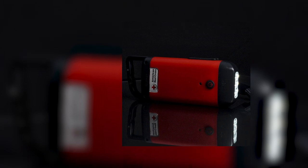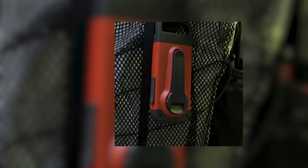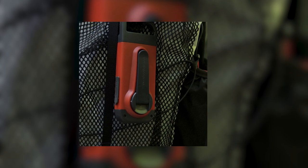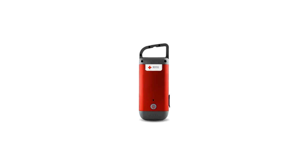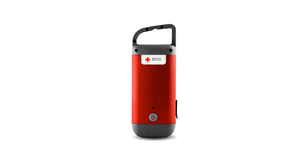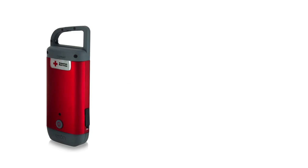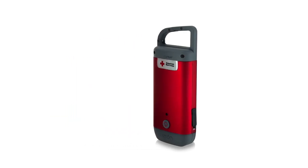In practical use, the flashlight is at its brightest while the crank is actively turning. There's a noticeable drop in brightness once you stop moving the crank, and its brightness continues to go down after that. After a few minutes, its use as a flashlight is compromised, even if some light is still visible. While it is a good crank-powered flashlight, expect best results when you're actively moving the crank rather than depending solely on stored power.